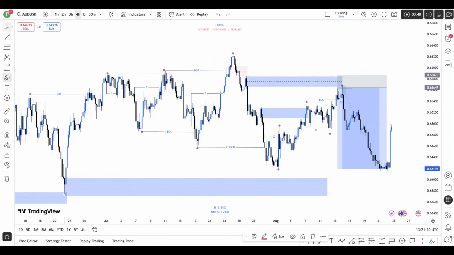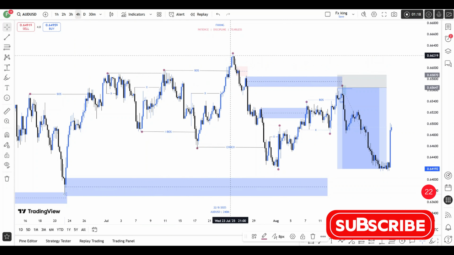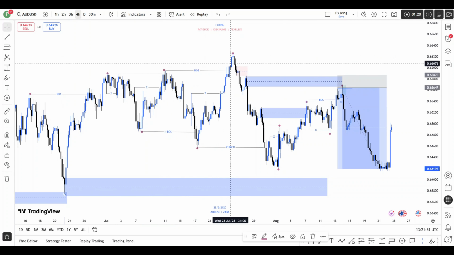If you look from here, this market created this inducement. It went ahead to take out this inducement, and after going ahead, it failed to close with the body. This failure to close with the body means that even if the market takes out this low, this is not yet our change of character. So the market came back and closed with the body, showing us that this is a continuation of the uptrend.